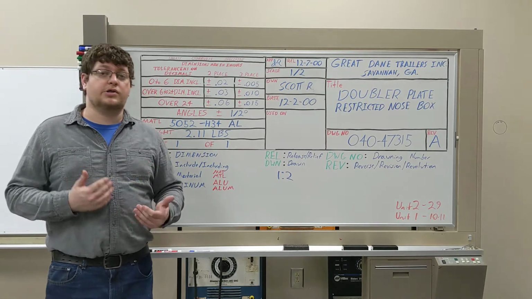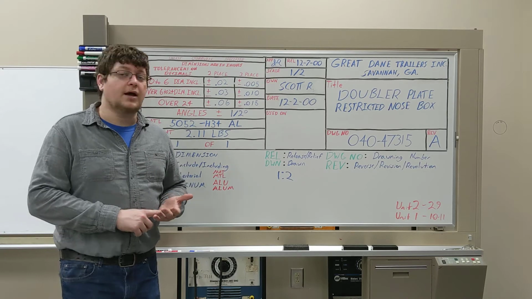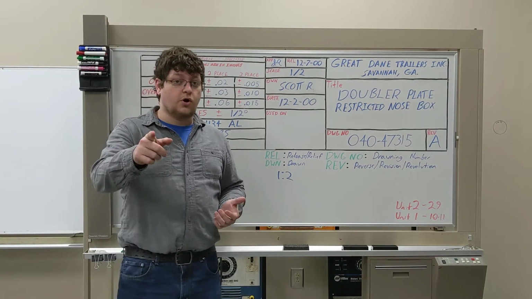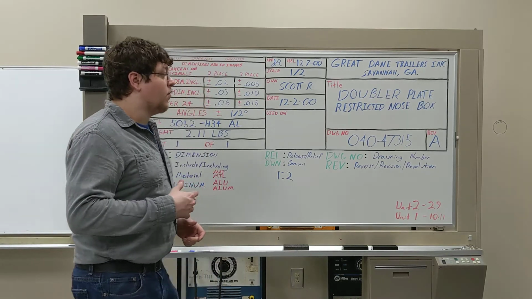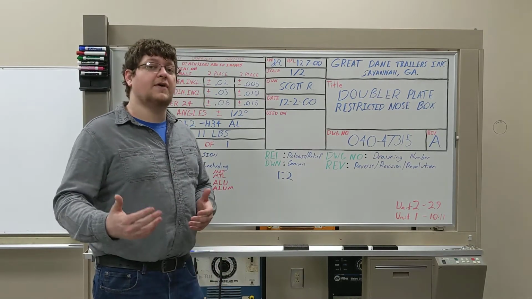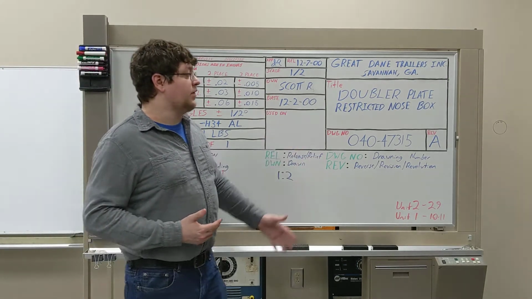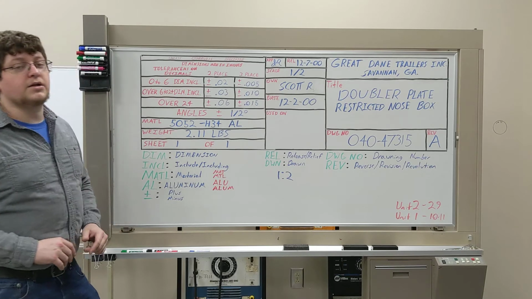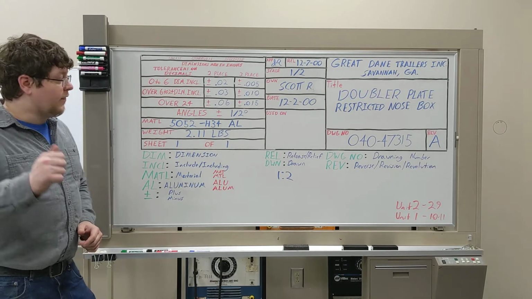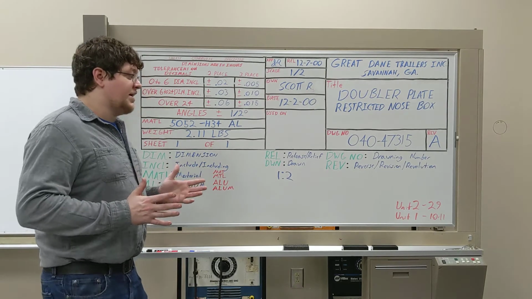Maybe you're a supervisor, and you're like, hey, I don't know what this means. Can you help me out? And they go, yeah, what's your drawing number? You tell them it's 040-47315, revision A. They might ask you what the title is, just to double check. You tell them and they come back, oh, it means aluminum. Thank you very much. You go on. So that is what a title block is.